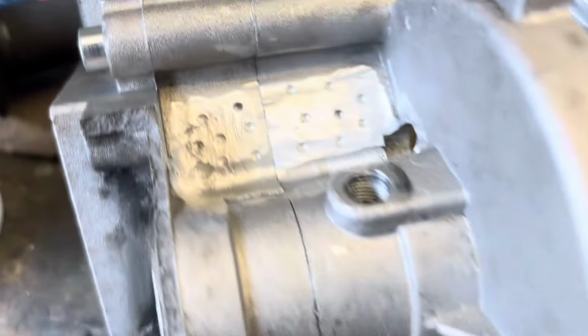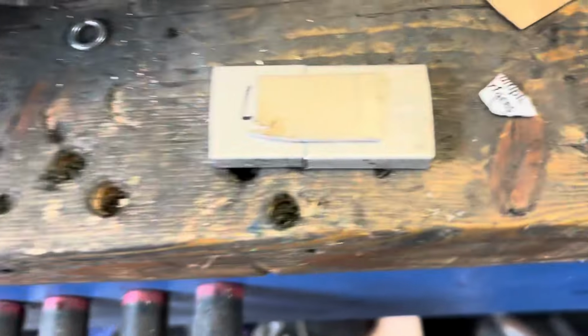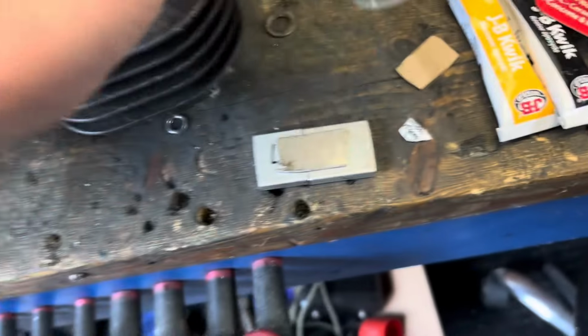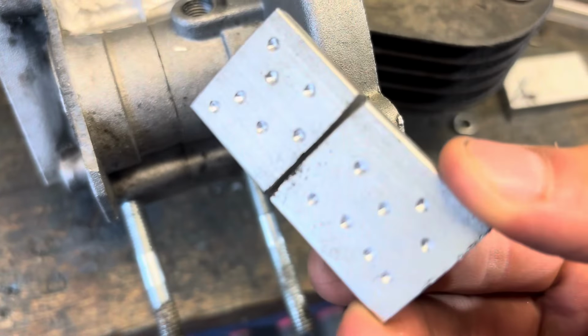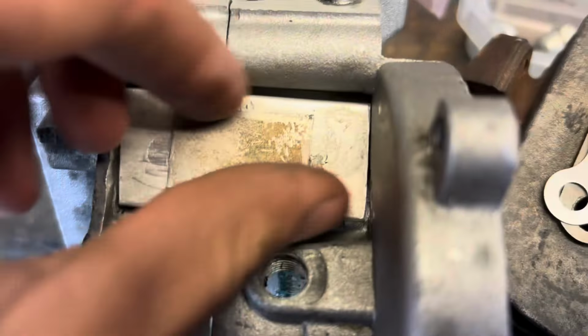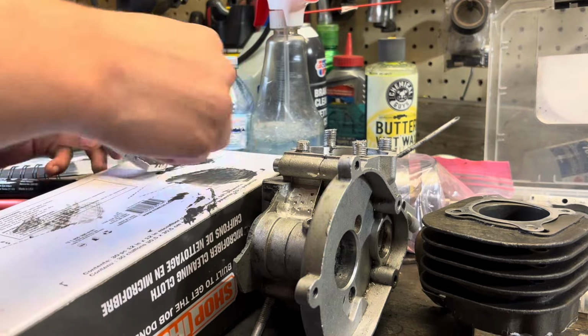So now we're going to be using a bit of brake clean. You always want to make sure your metal surface is quite prepped. You don't want any dirt or overspray, anything like that on it. So here I've crazy glued the two pieces together. This is going to keep it perfectly flat. You can see I got those little holes drilled from the last episode to help the JB Weld get a little bit of grab and bite properly. And you can see once I push it in, it fits pretty dang good, and make sure your cardboard insert is installed.